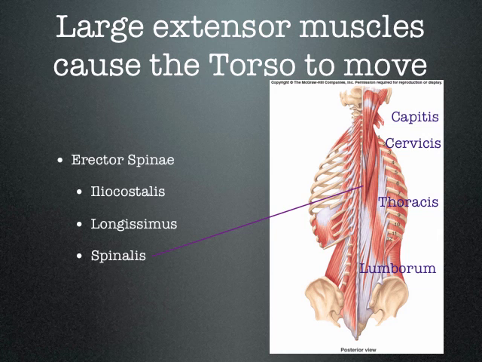There are other bits of spinalis. Spinalis actually has a thoracis, a cervicis, and a capitis. The picture that we have in our textbook doesn't show us those other bits, so I'm not going to put them on the list that you need to know. But just file it away somewhere. All three of these have three parts to them. So we're only showing you one of the spinalis parts. Good?